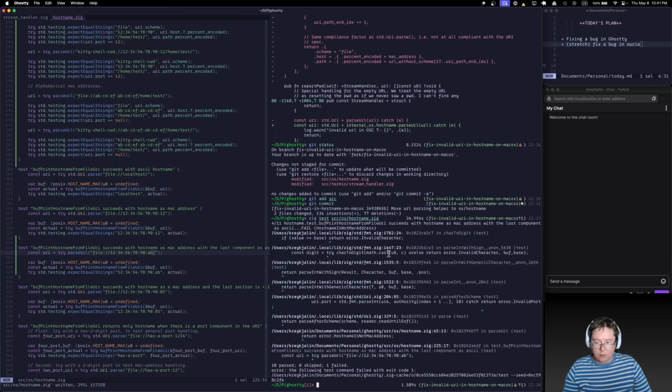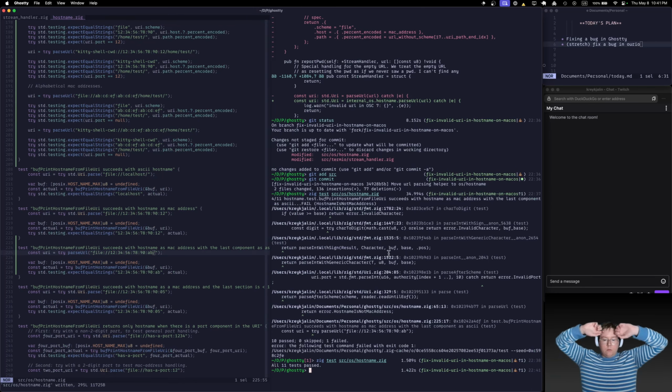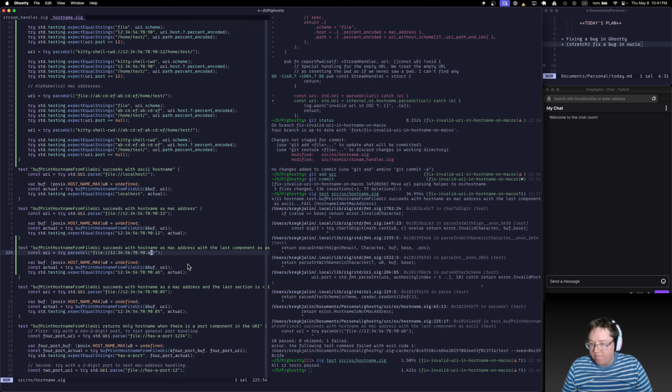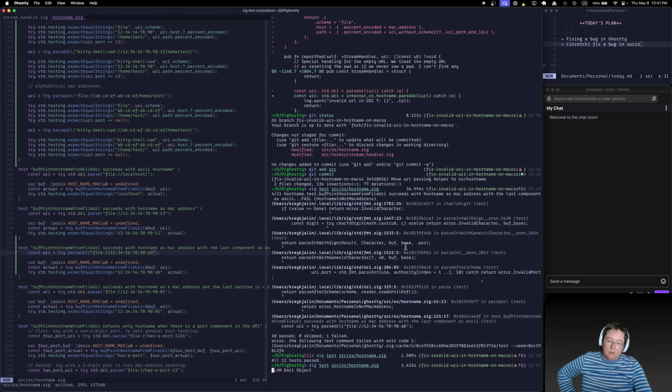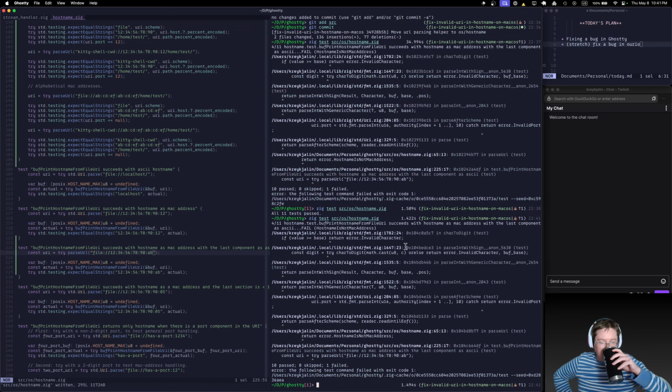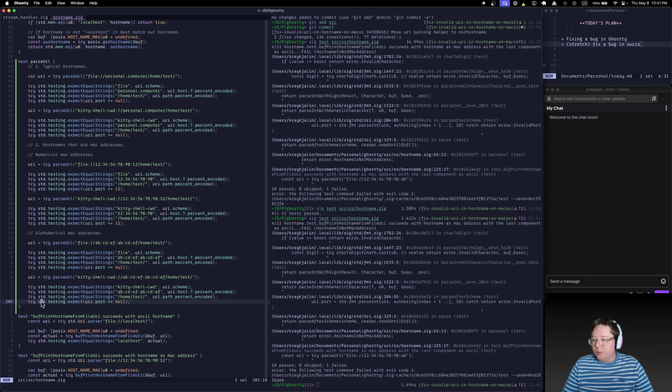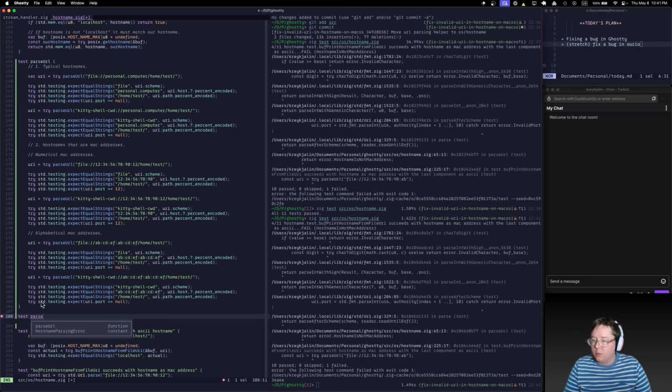Let's make sure this is actually working first. But I think this should be valid too. That's a problem. I'm gonna go test parser scripts.